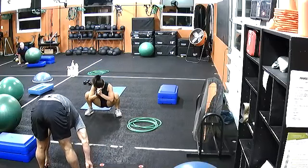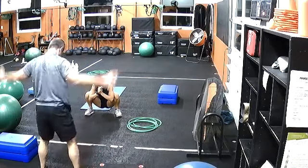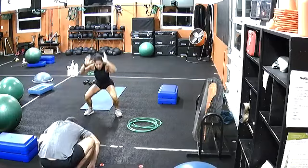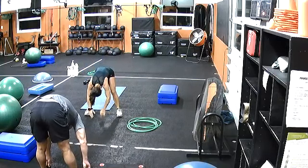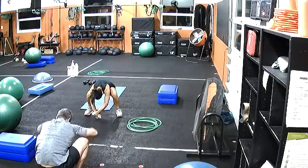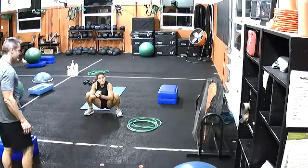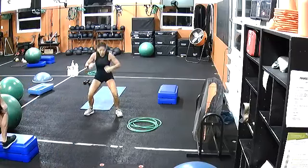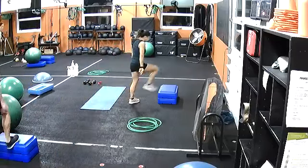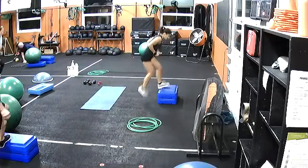You know how I feel about these. Take your time, nice and slow, get in that deep squatted position, hold that for a while. Get that nice hamstring stretch as you raise the hips, touch the toes, squat back down, get that nice reach and both hands over the head before you stand up. Move on to our switch.